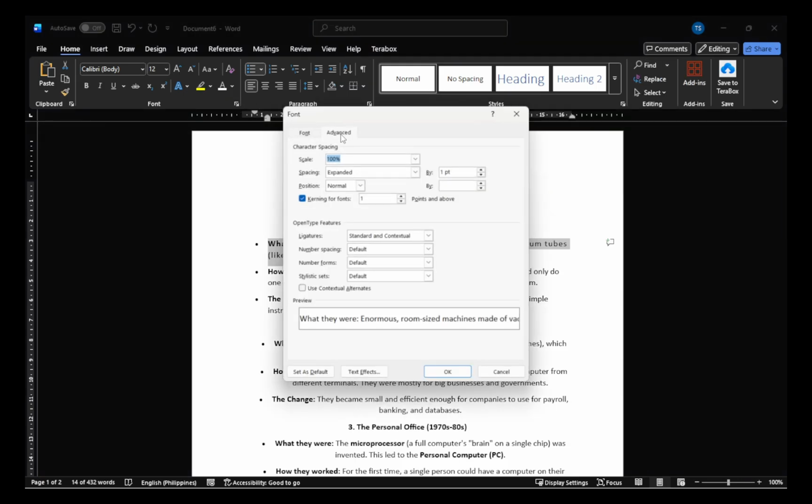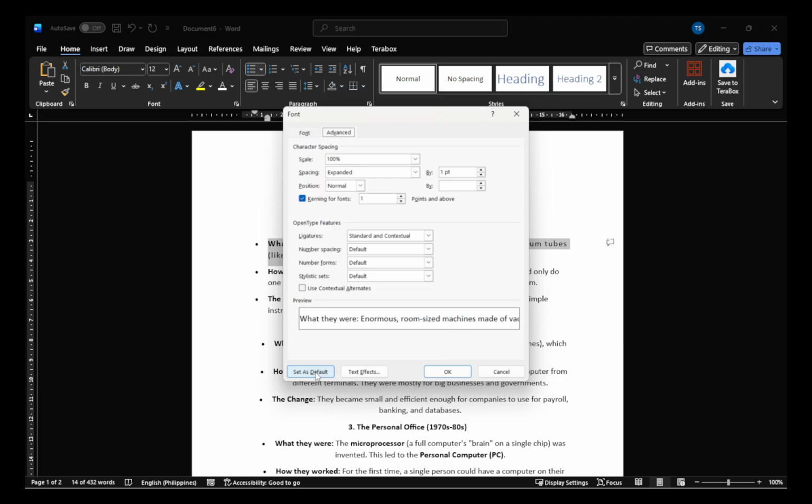Lastly, if you've made adjustments to character spacing using the font dialog, consider using styles to apply these changes consistently across your document. By updating the paragraph or heading style, the changes will apply to all text of that style, ensuring uniformity and saving you time from making manual adjustments to each paragraph. This way, you maintain consistency throughout your document, which can be especially beneficial for longer documents or professional reports.